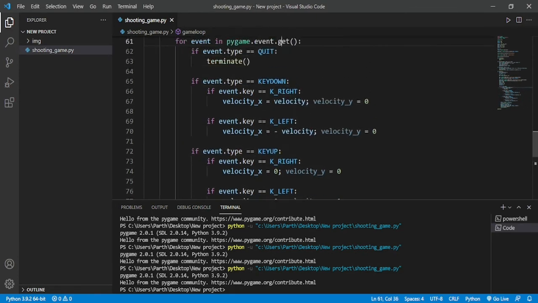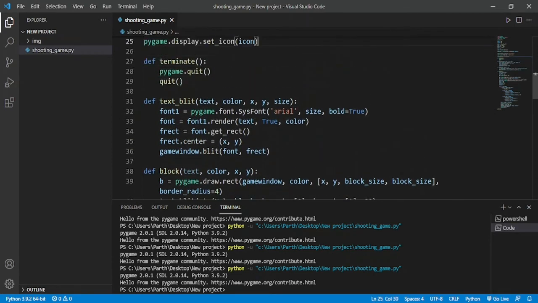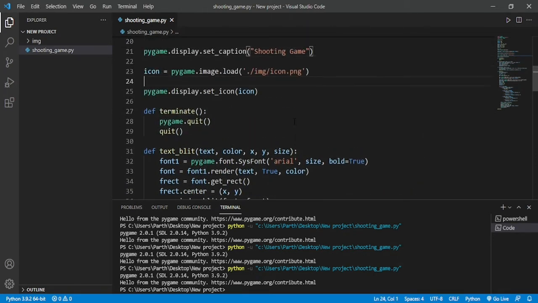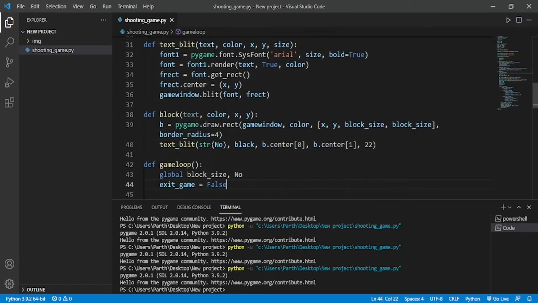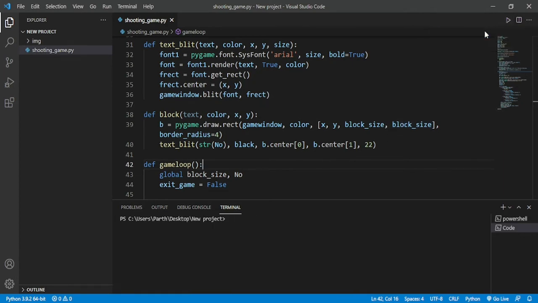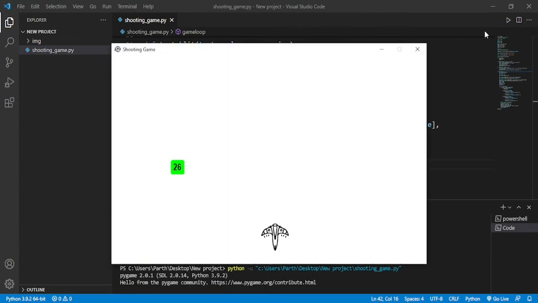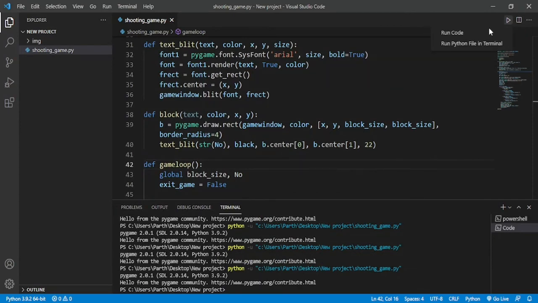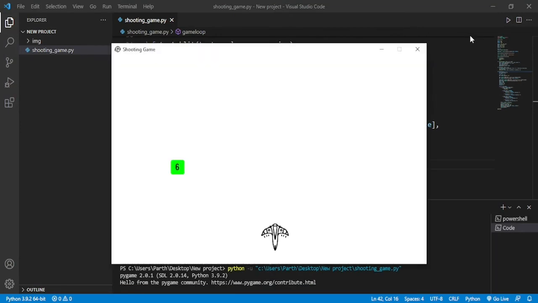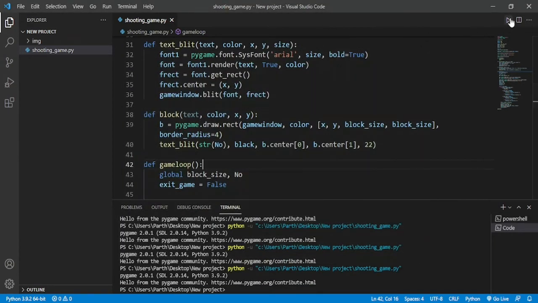Because it is randomly selecting from this number. As you can see, it is 26 again. It is a 6.